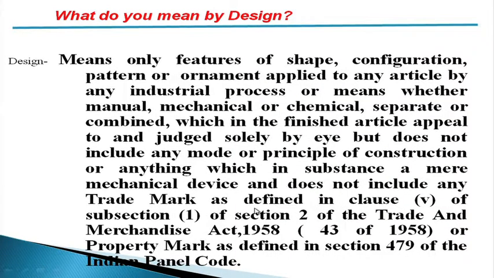It also does not include a trademark. Later on we will discuss that. Trademarks are like logos. If you put a logo on that chair, saying the logo provides some aesthetic look to that article, that logo part will not come within the purview of industrial design. The logo is incorporated on that article so that people can make a procurement decision. That part will come under another form of IP, called trademark. So now you understood, you are able to distinguish what we mean by industrial design, design specifically.